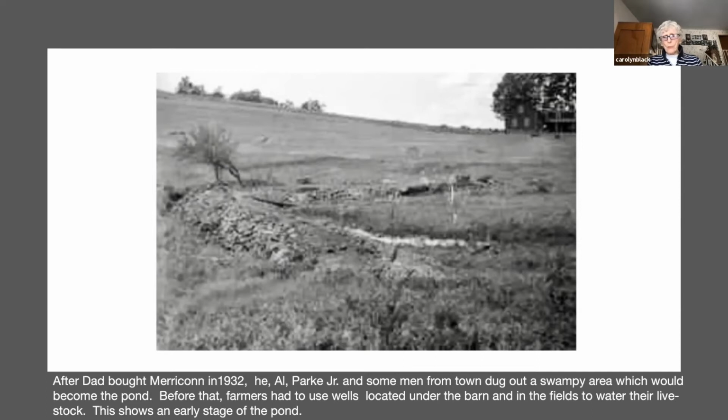In those days, the farms that didn't have water used wells. And throughout the blueberry pasture and the blueberry bush field and the farm, there were wells. And they used that to water their livestock. The first livestock at Merriconn Farm, it wasn't Merriconn then, but back in the 1700s, there was a horse farm. And you can tell that by the barn, but they raised horses. And so they had to have wells in the fields and the horses got their water from the barrel filled up from the well.